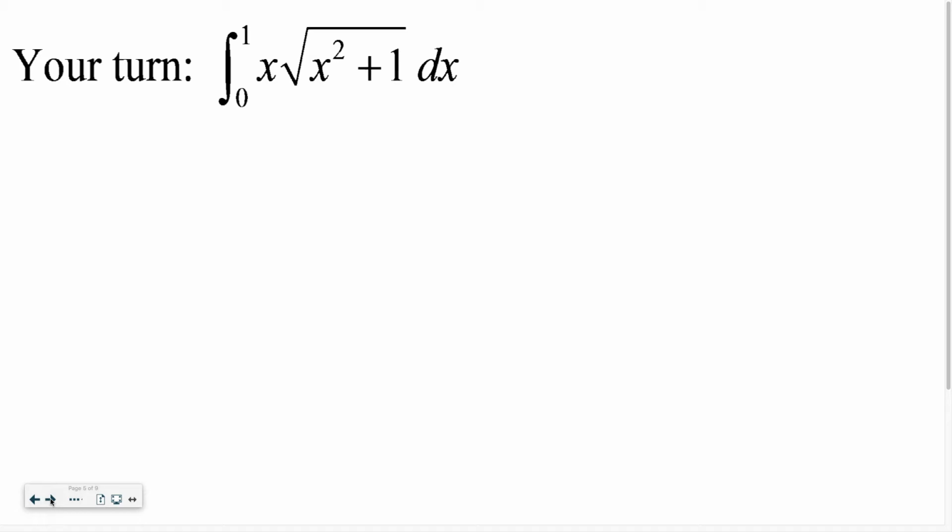Right. So what I wouldn't want to see is if you're right here, and then I see the answer. Well, how did you get that there? I need to see the plugging in the top minus plugging in the bottom. To a point, yes. You don't need to be super specific, but I need to see the fundamental thing of calculus. I need to see the F of b minus F of a, at least in some form. So that makes sense. Yeah. Okay.